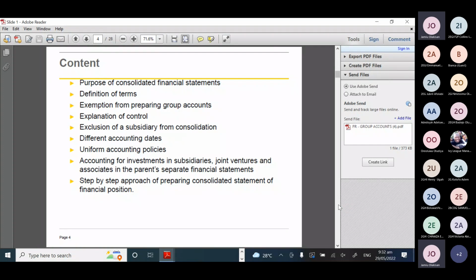And we also looked at if you acquire a subsidiary during the year, how does it impact your consolidated statement of financial position? The only area it impacts is that the examiner will not give you the retained earnings at the date of acquisition. You have to figure it out yourself by calculating it. And to ensure we master this, we looked at several examples to really deal with this.